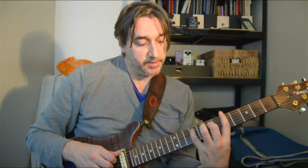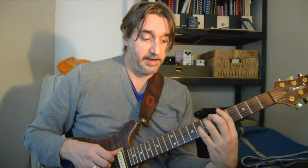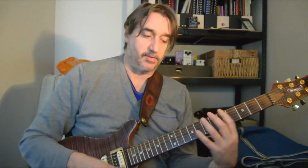With a 6 and a flat 3 and 2 root notes. 1, 5, 1 flat 3, 1 flat 7. Now we're using these 3 strings and the root note. 13, flat 7. So as I said, you want to do this with the metronome.